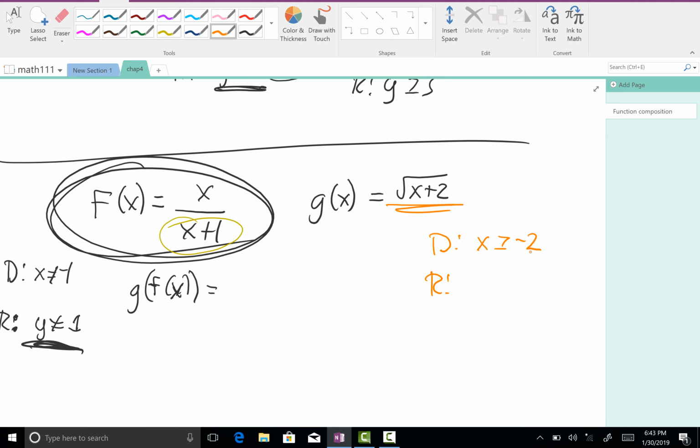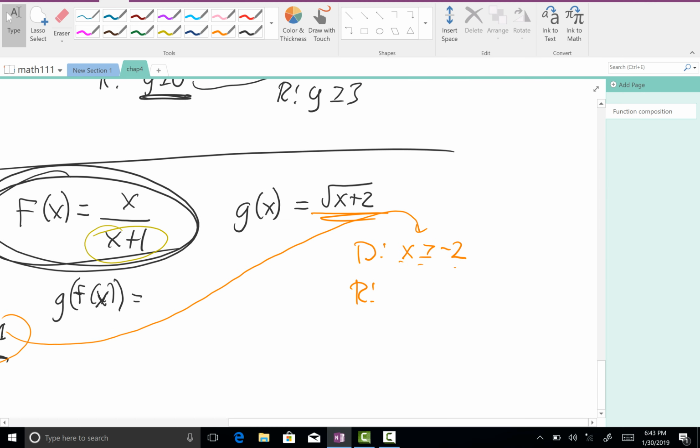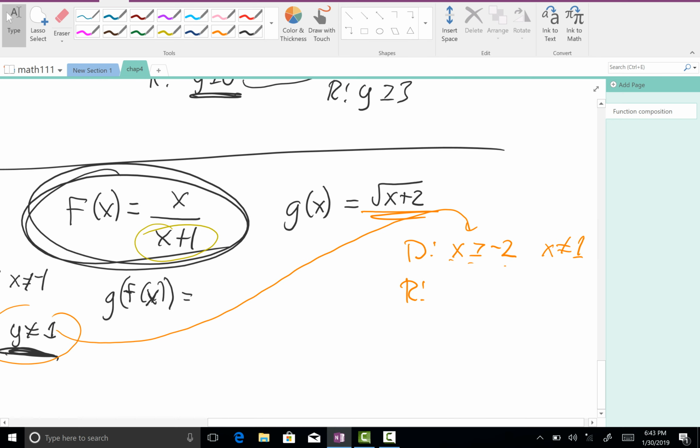Right? Okay? All right. So, but what about now if we put this composition, right? This is going to slide in there. Okay? So this says x is greater than negative 2. Is that going to be okay? Do we need to restrict anything there? Yeah, what do we got to say besides that? x cannot equal 1. Okay? So we got to say that, yeah, this is okay, but x can't equal 1. All right? Okay?